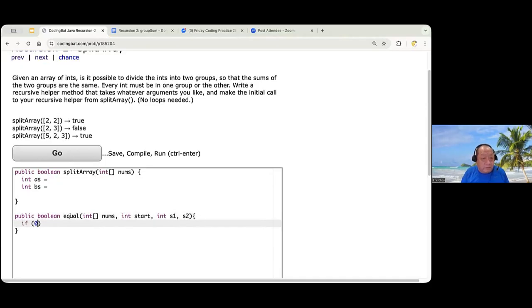So if start is equal to nums.length, then sum1 needs to be equal to sum2.